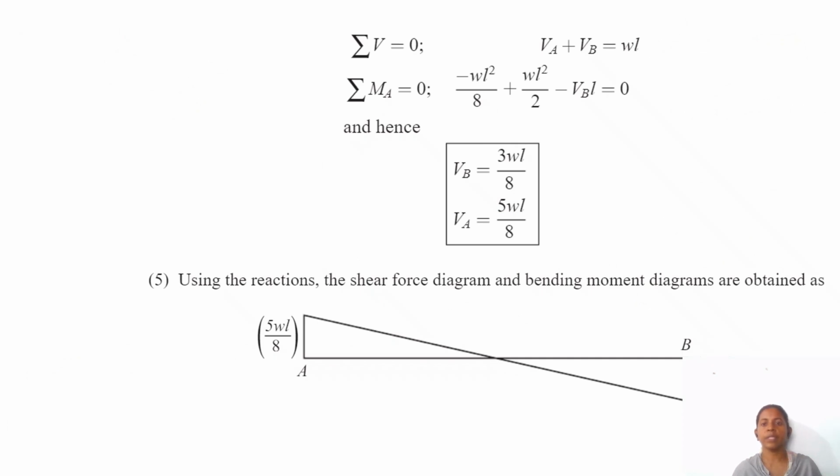The same is repeated here. The total load is distributed among the support reactions, and VB into L, this load and this moment are both having the same direction. If you solve this, you get VB equal to 3WL by 8, and if you substitute VB in this equation, you get VA equal to 5WL by 8. So the shear force diagram, VA from A, is 5WL by 8. VB is downward, so it is 3WL by 8, and just connect both the lines.